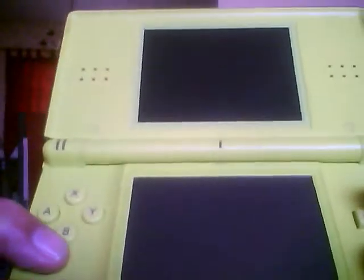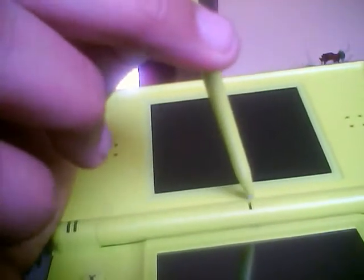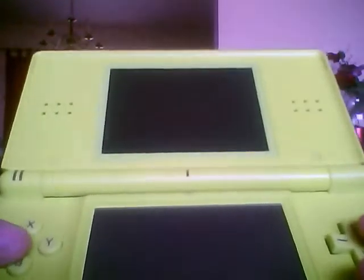Okay. It opens up, so it flips like the SP. And it's got two screens. The top screen, which is just a viewing screen, and the bottom screen, which is a touch screen, because it comes with a stylus. This little slit is a mic. The 12 dots are speakers. You got your A and B buttons from the originals, and they also added X and Y buttons.